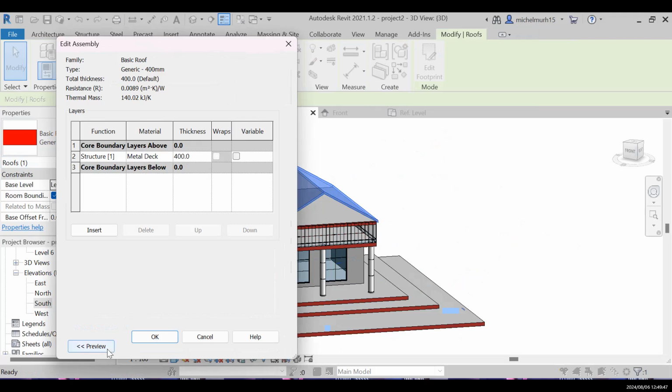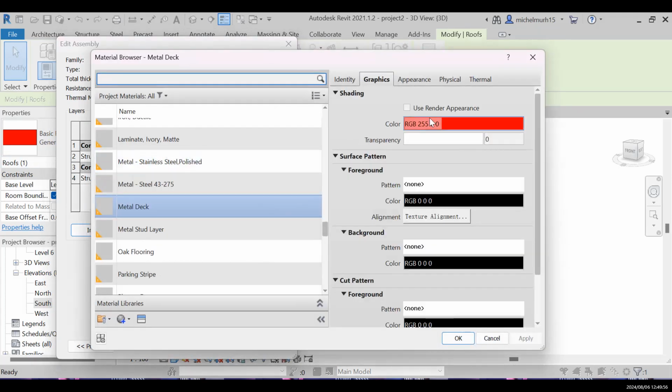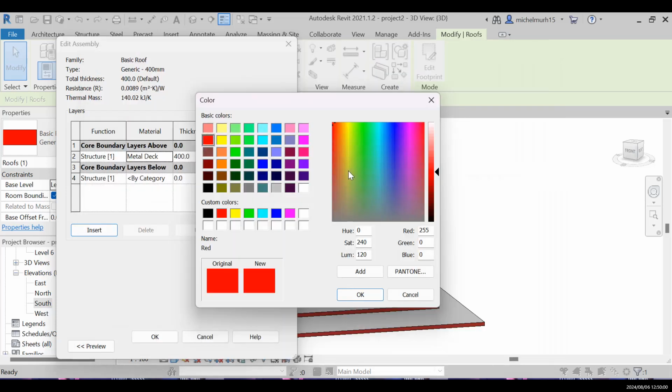I'll click on insert, and for the first material, for the mirror deck, I'm gonna click on it, right? And from the color, I'll take the yellow color, but it's a little bit... Okay, let me take this yellow here, a little bit darker. Okay, let me consider this yellow. Okay, and I'll click OK.